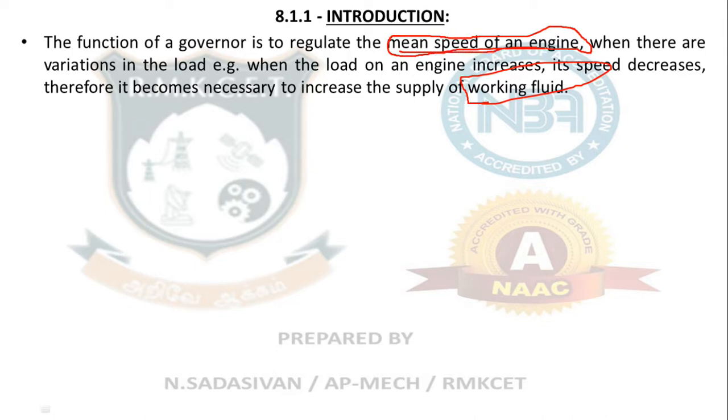All of you have done thermal lab. So what happens when you do a load test on an engine? When there is no load condition, let us say the engine is running at 700 rpm. When I add a 1 kg load, it drops to 680 or 670. You keep adding loads, the rpm comes down naturally, correct? When you increase the load, there is a drop in the rpm of the engine because the engine has to do more work to gain the same speed.